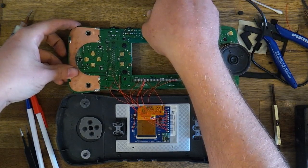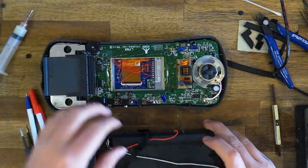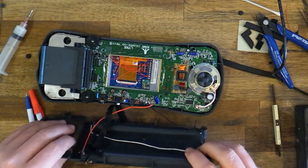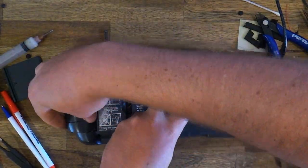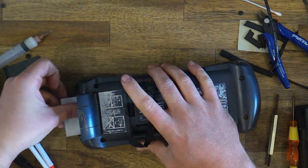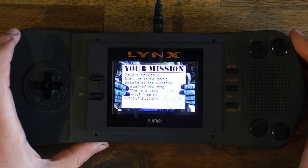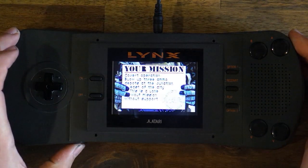Okay, and we'll try seal it all back up. So with the brightness wheel, if you go far right then back left, it'll change the brightness level. If you stay far right, it'll switch between scan lines or no scan lines, and then go back left when you're happy with it. And that's pretty much it.